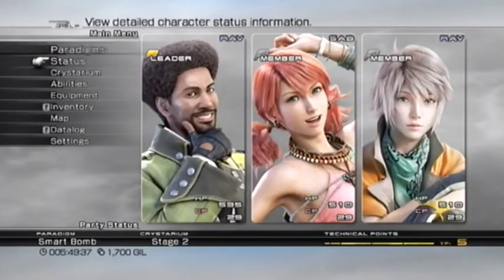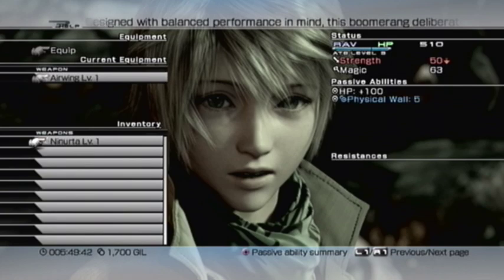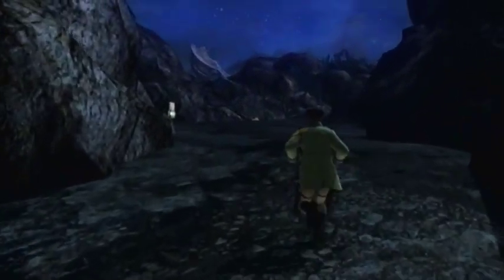There's a weapon for Hope, but I'm not going to equip it. I don't think it's anything that great. Actually, it gives him the physical wall, so I'll put it on him for now. So yeah, he can have that.